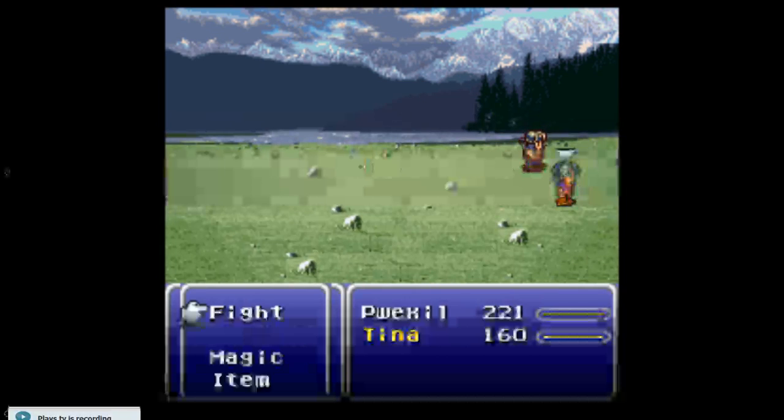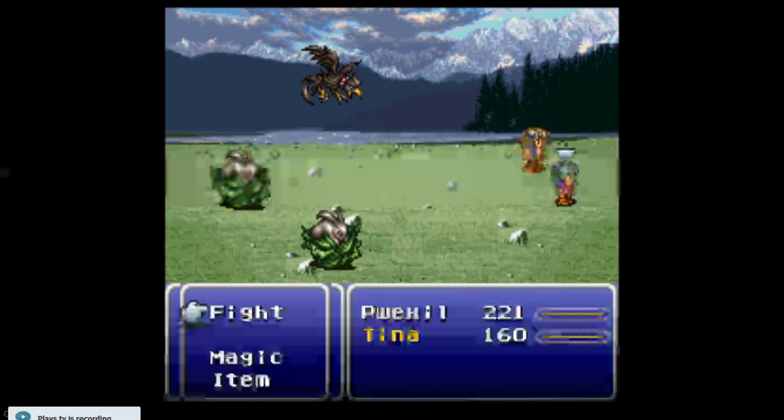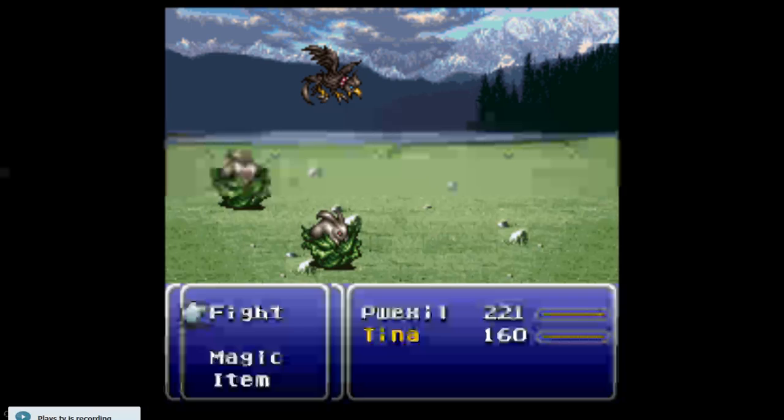But now the other thing that I've given Locke, and I actually forgot to move him into the back, and I need to do that, you can see he's got a nice glowy shell around him.